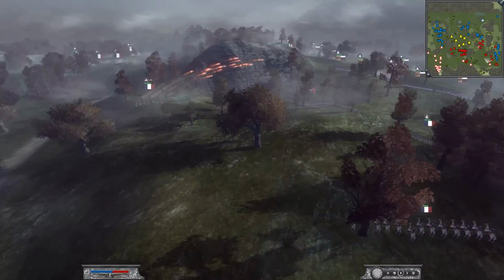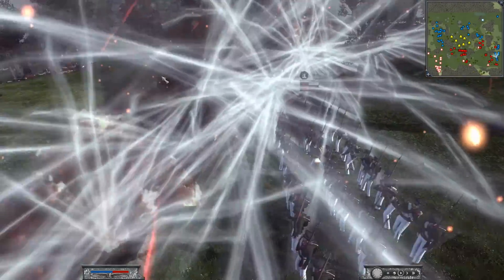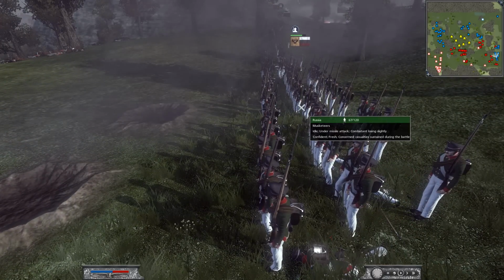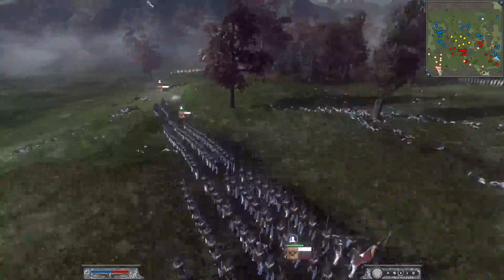Here comes the rockets. This is what I'm talking about. Rockets coming in. Oh my god, that was nice. Getting a couple kills there. It looks like it's going to kill way more than it actually does, but it killed like four or five guys, which is, you know, whatever, that helps.